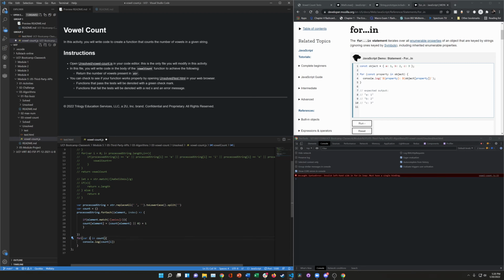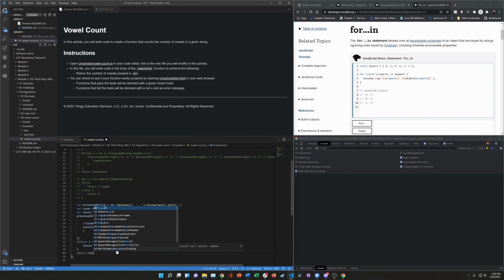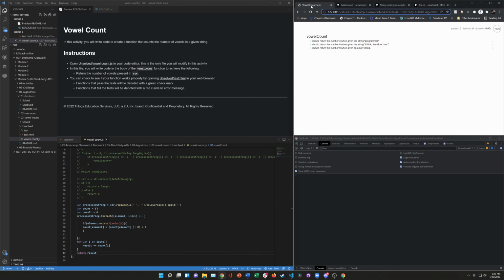And then we're given numbers, so now we can do var result equals 0. We can just do result plus equals count[i]. Get rid of that, and now return result. And if we look, we should pass all the test cases.